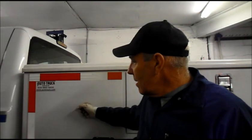I'm going to bring you up front and show you what it is. Basically, the caliper is staying applied. When the caliper stays applied, it builds up a tremendous amount of heat and gives you that squealing type noise. We're not going to be able to lift this truck on the lift because, as you can see, it has this diamond bed on the back of it, and my lift is not able to lift it. So we are going to be working on the floor, which makes it a little bit of a pain in the rear end to do.